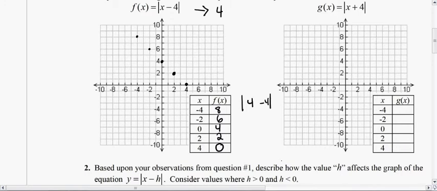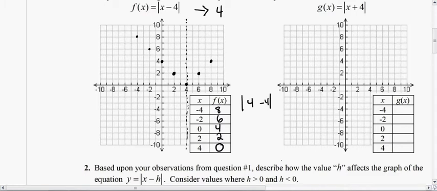Now, this graph, the absolute value graph, acts kind of like a parabola. It has an axis of symmetry, just like the parabola does. And you can reflect all those points over that middle reflection line, just like we did with the parabola. So if I have a point at 2, 2, I'm also going to have a point at 6, 2. I'm just reflecting that right over the axis of symmetry that runs down the middle of my V. If I have a point at 0, 4, I'm also going to have a point at 8, 4. So I'm just counting 4 over here.